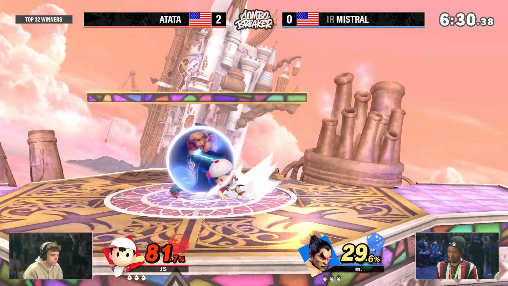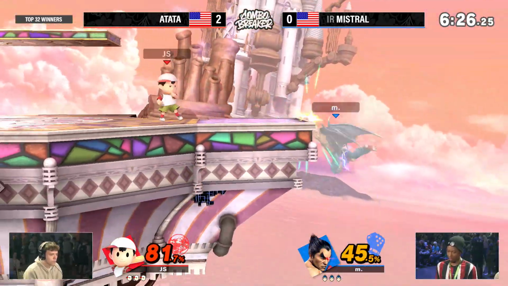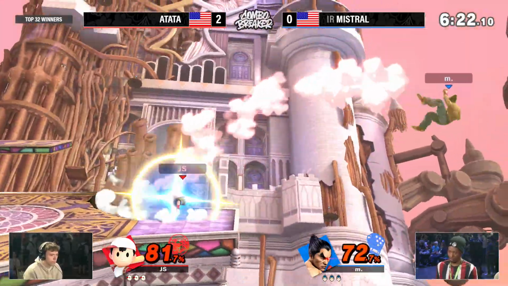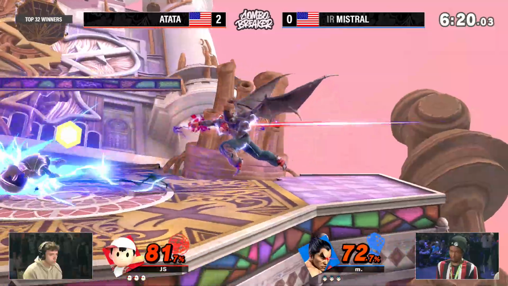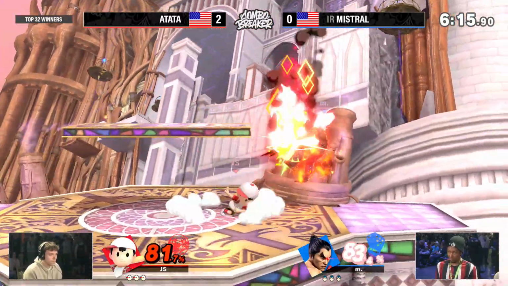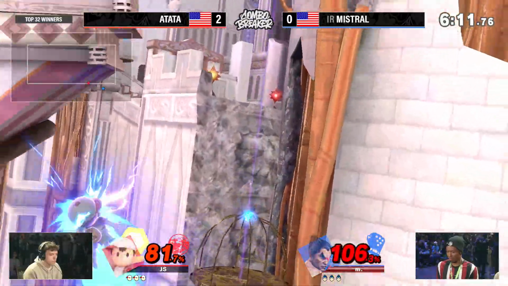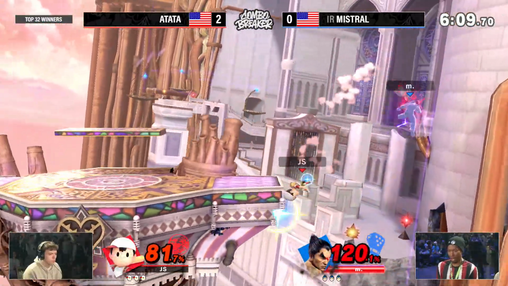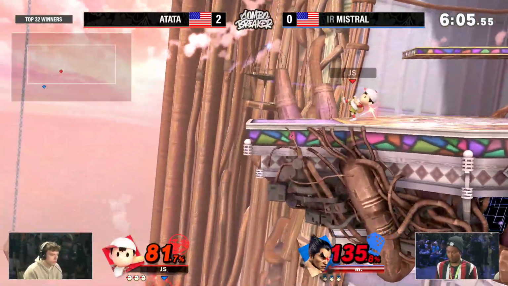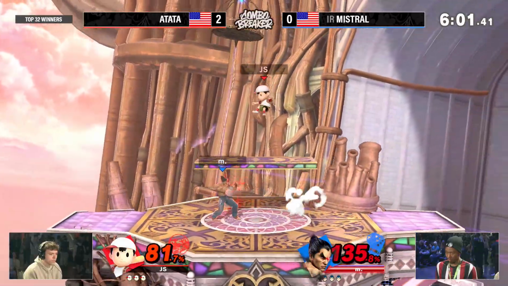Back to stage. Very nice movement, even with just the center platform. Forward throw is going to set up for an edge guard here. I like PK Thunder. It's very safe. You can PK Rocket out if it doesn't connect. Uh-oh. That's tough. That ate the jump. No response quick enough. It's just ATATA's game to lose at this point.